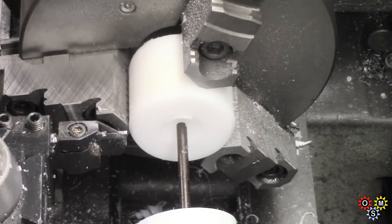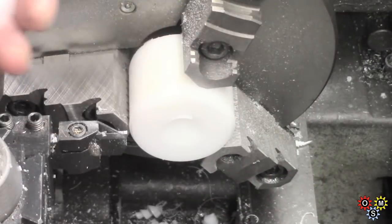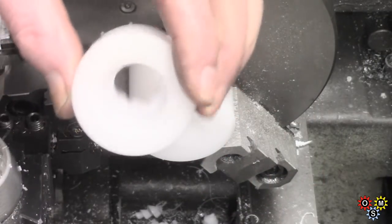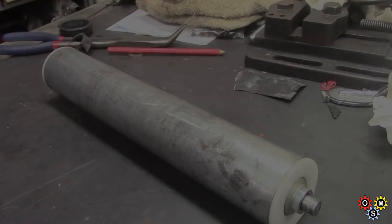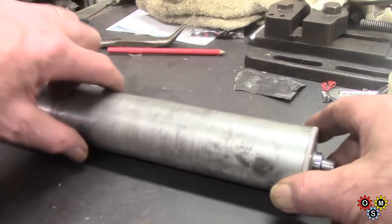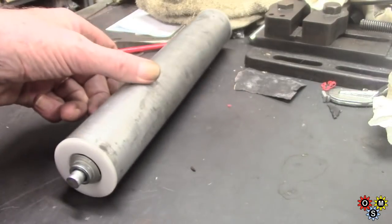I'm going to see if we can get these pieces tidied up, and see if we can get them installed. It's a bit of deburring to do. Okay, we got done. So we got decent end pieces.